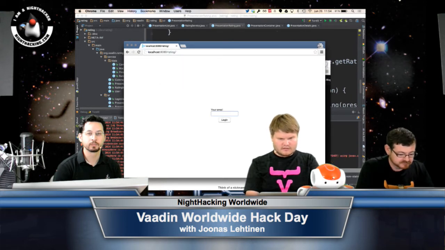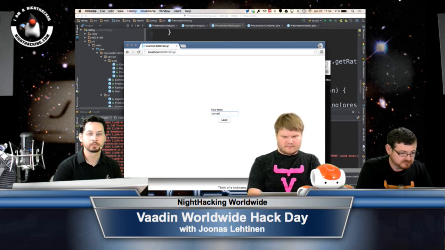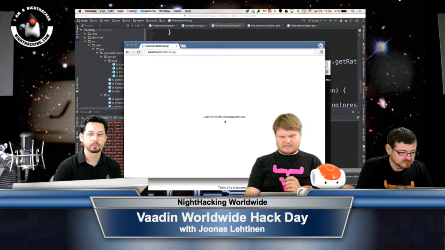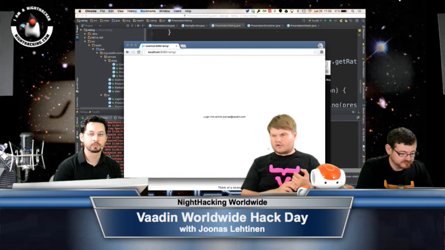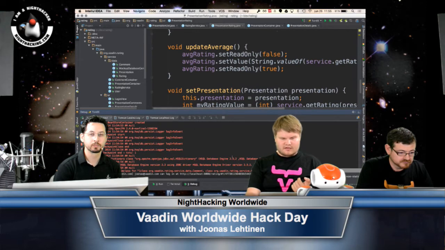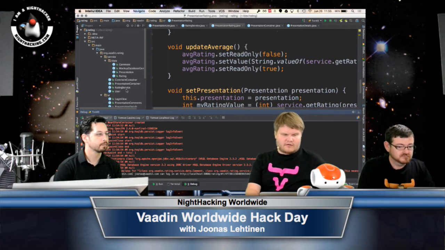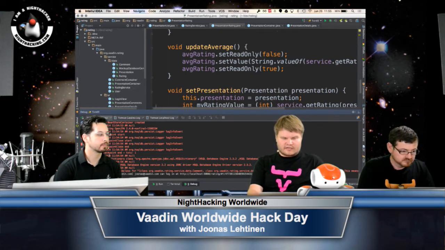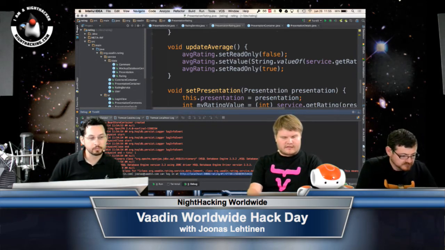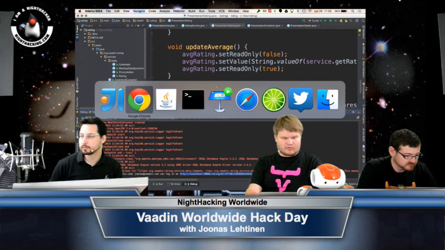Rating. So it asks your email. So if I say I'm Joonas at vaadin.com, log in. What happens is that it says link sent to Joonas. Actually, I didn't want to configure a mail sending parameters. You can do that as well, and all the code is in the rating service layer, so you can enable that code if you want to. For now, it just puts on the log that it would send an email with this link to myself.